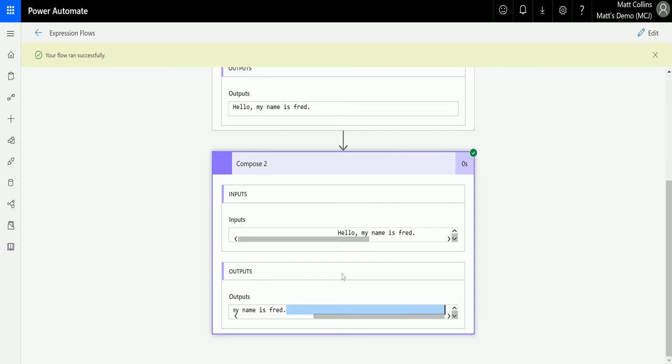This is really handy if you are pulling in a bunch of details from various systems or various inputs, and then maybe wanting to send them out to people in an email, or send a notification to someone, or put some data in a database. You don't want all this white space there that might be there for one reason or another. And that's what trim is there to do. Trim is there to take away the white space at the start or at the end, but not take away any white space in the string itself. From when we start hello to our last character in the string, it will not take any of that space away, it just takes away the start and the end. So it's really, really handy.